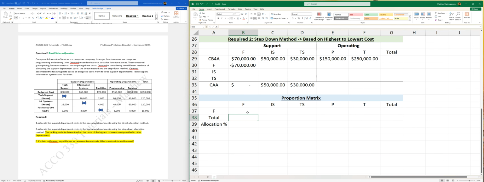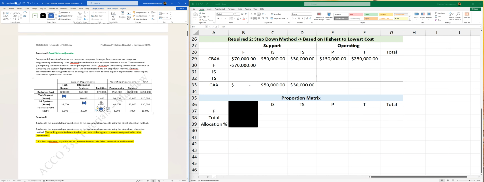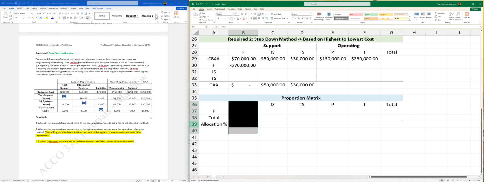So first off, guys, facilities. Is there ever any self-allocation? Is facilities ever going to say, well, listen, our facilities, we're going to allocate a certain amount of square feet to ourselves? No. Okay, you never self-allocate. Otherwise, you're going to be allocating in circles. Okay, so don't do that. You never self-allocate. So the department that you're spreading costs from can't have any costs allocated back to it. Okay, so facilities, guys, even if they have some square feet allocated to wherever they put their facilities products, I'm guessing it's some type of cleaning products, it's not relevant because it's going to get allocated everywhere else.